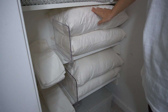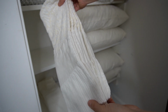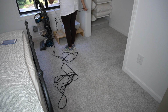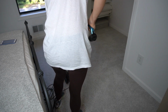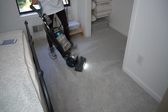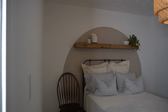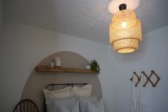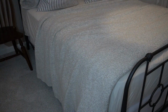So, we try to do makeovers as we save up money for them, and then I just try to make do with what I have. Now for this closet, since it's the guest bedroom, I went ahead and housed some additional throw pillows, and then I put the pillowcases for those pillows next to it, and that's just a different way to decorate a little closet bookshelf, especially since it's for a guest bedroom, so I kind of themed it to that. But yeah, we do keep our printer in here as well, so this is just an extra space, our guest bedroom, and I really love it. Like I said, it's a work in progress, but it's definitely done pretty good so far.